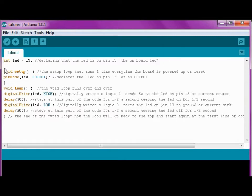And I'm going to explain this to you guys. This right here is where you're declaring what goes where. Or when you get a little bit farther, you're going to put variables and things in here. But for right now, we're just going to go over this. This right here is the LED on 13. That's going to be the LED that is on your Arduino board, hopefully, unless you made one and didn't make it quite up to what theirs are. So that's going to tell the program where the LED is at.